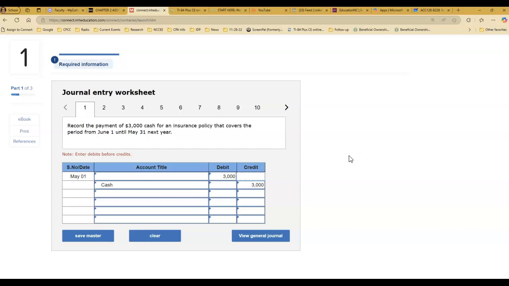The whole point here is this: it's better to be lucky than good. If you just can't think of what that other account is, don't leave the whole entire line blank. You know that the journal entry has to balance. Go ahead and plug a number in. Now you're up in the passing zone. Okay? Now, what's the other account?